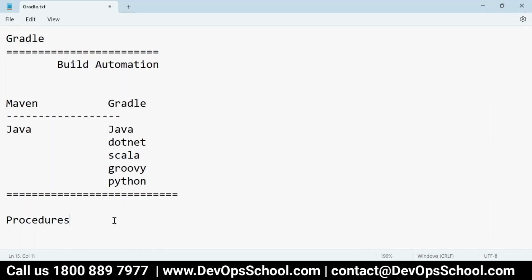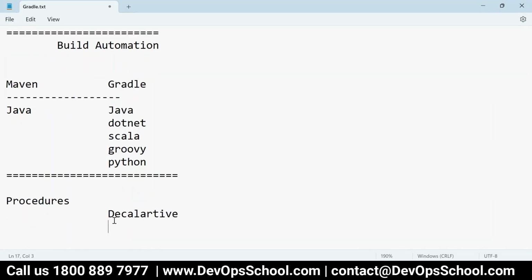But in Gradle, you have both properties. That means if you want to customize and do build automation in your own way, that is possible, and Gradle also has the procedural way. So in a simple way, you can write your own logic if you want to, or if you want to follow what Maven has automated for you, you can do that too.